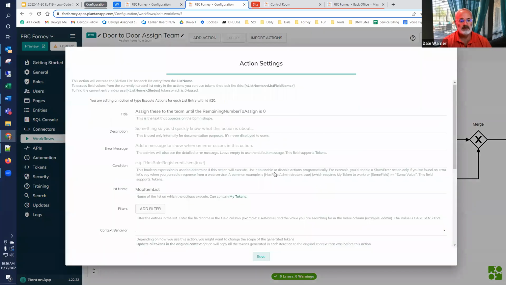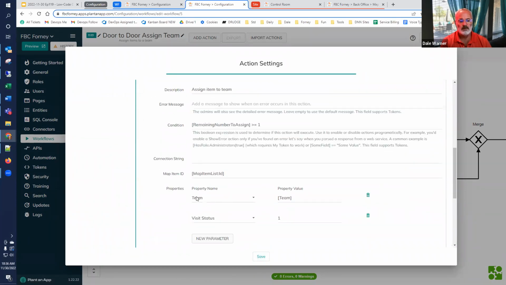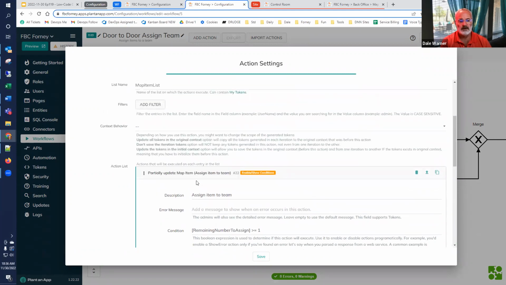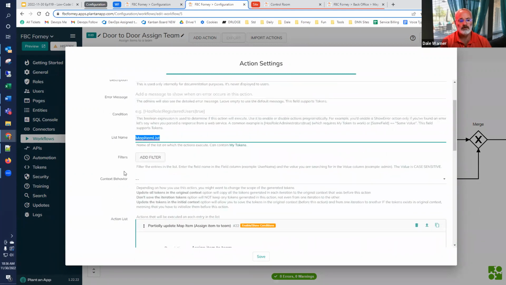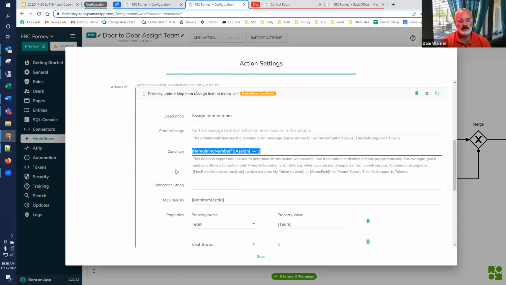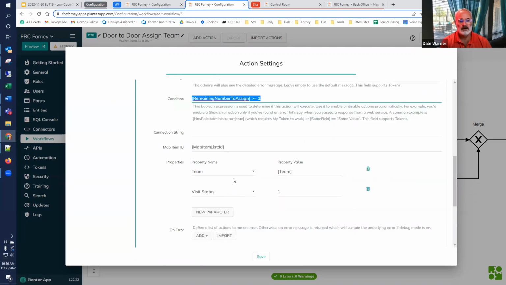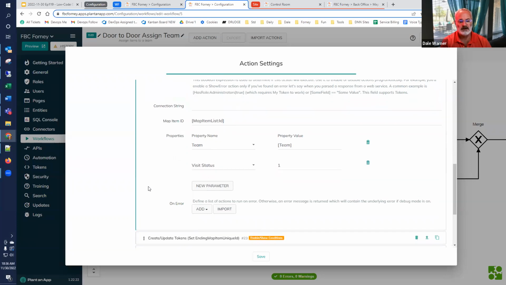So the assignment, there's a couple of actions here, but not many. We are updating our map item to say that we're assigning them to a particular team. So we're going through the map item list, and so long as there's at least one more that needs to be assigned, we are assigning it to a particular team, setting a visit status saying that it's assigned.